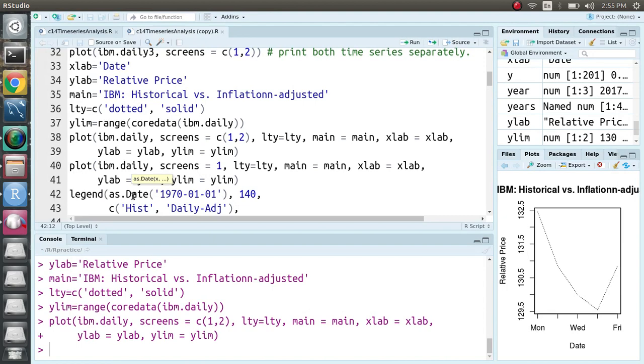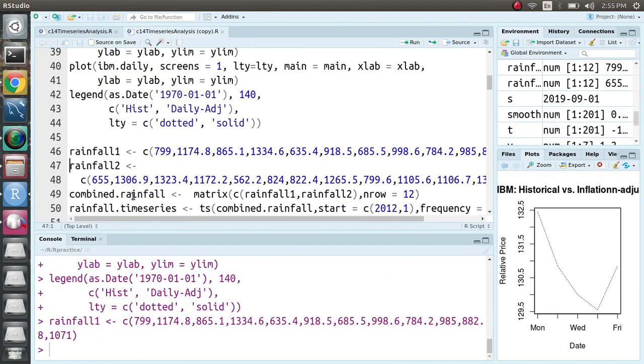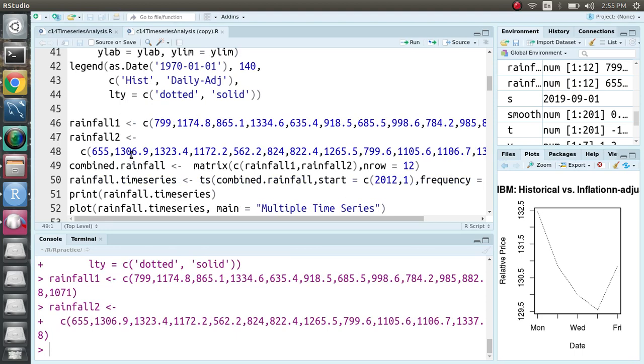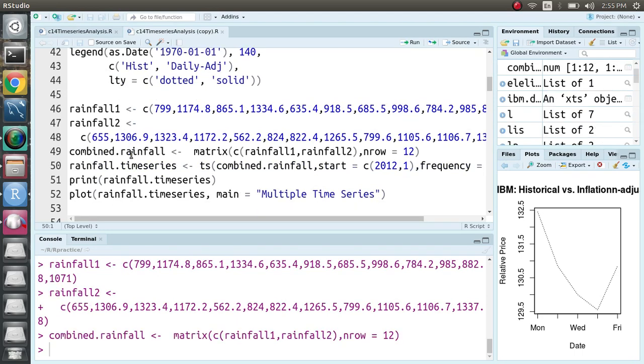You can put the legend in the graph as a requirement. Followed by that, I'm creating another one like rainfall1 and rainfall2. There are two data frames I'm creating. After that, I'm creating a matrix with the two data frames, where nrow is 12.